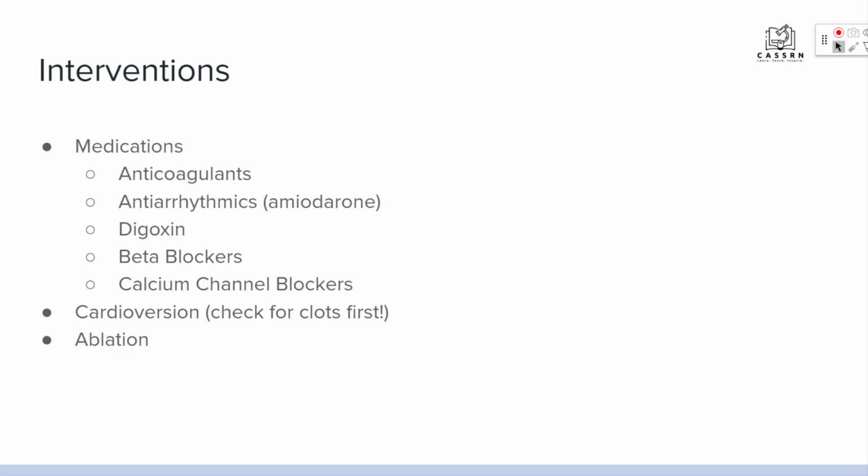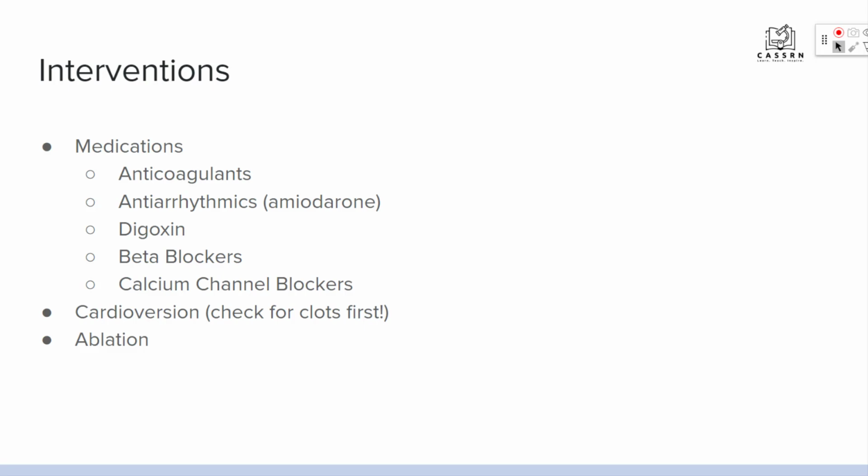And this is basically where they just go in and make sure there's no blood clots in the atria, because we don't want to push those out to the rest of the body systems. So with the cardioversion, you've got mechanical or medicinal, and the cardioversion is really neat. You actually hook the patient up to the electrical pads and you will shock them, hoping that it will reset the heart to be able to come back at its normal rhythm.